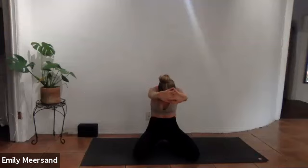And this is a little bit of foreshadowing for what we'll be doing later on our feet. Inhale, come back through center. Exhale, side bend over to the left. Breathe into the right side of your body. Keep the right glute grounded on the right heel. Back through center, inhale. Exhale, round the spine. Push the palms forward. Tuck your chin in towards your chest. See if you can separate your shoulder blades. Come back up through center, spine comes to vertical, inhale.